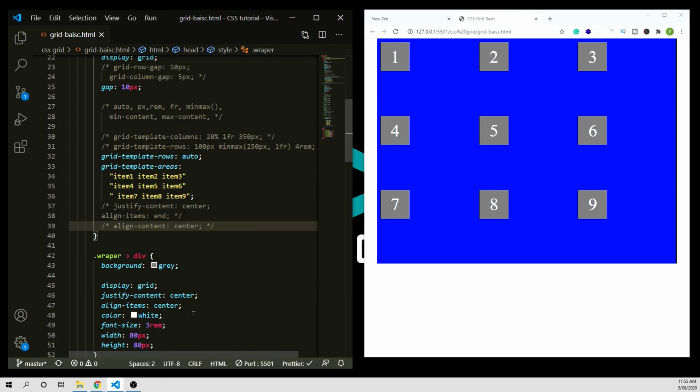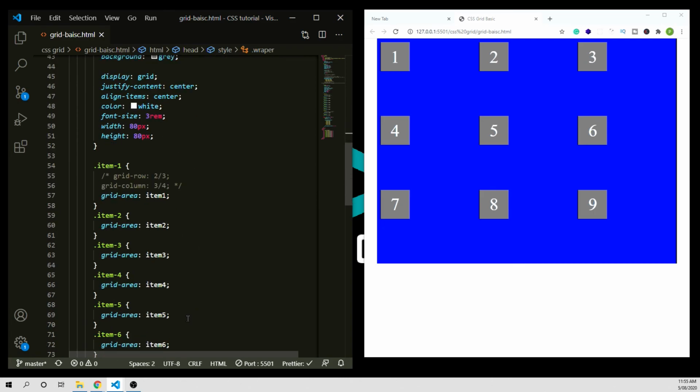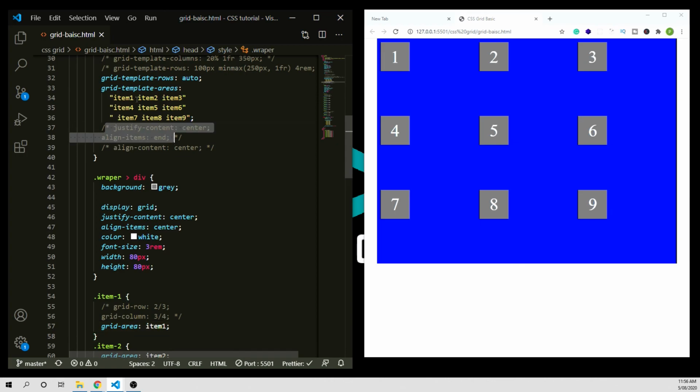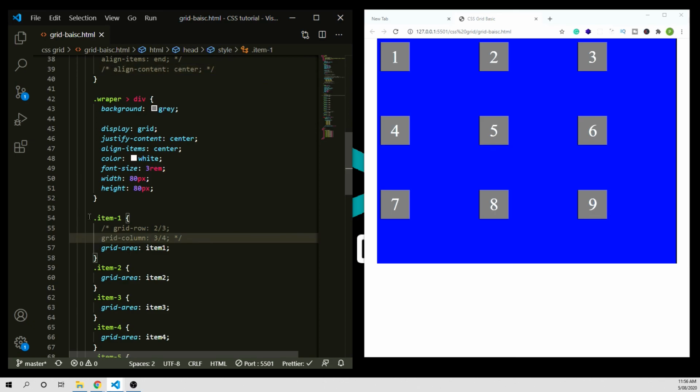And then there are a few more grid item properties we can look at. You already saw grid row, where you can specify where you want to start for a specific grid item. Within the item, you can define where you want it to be. You can override the value you have put at the container level, and override the item alignment in the actual grid item. Let me show you quickly.